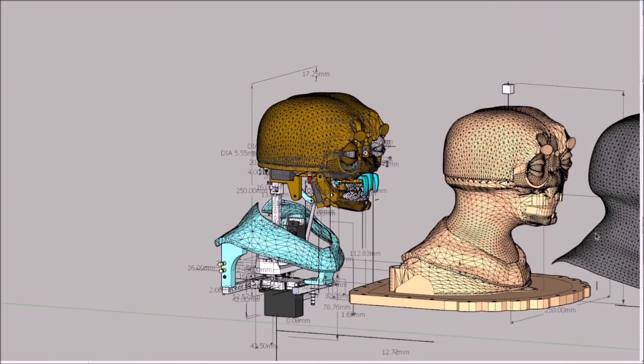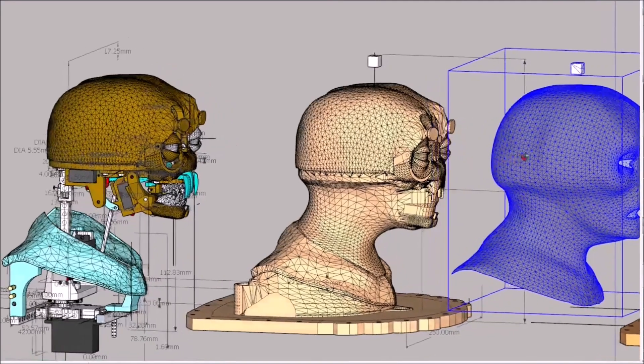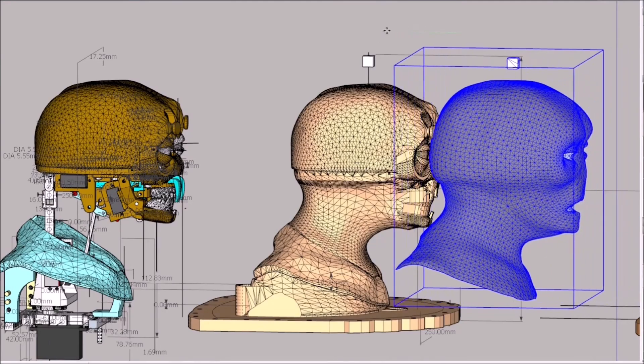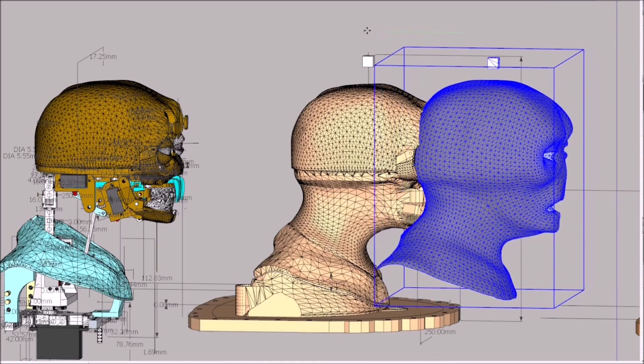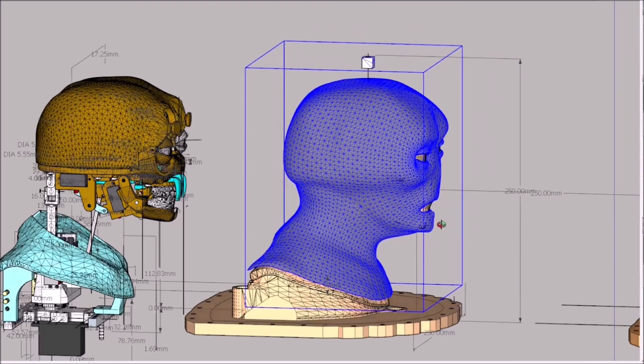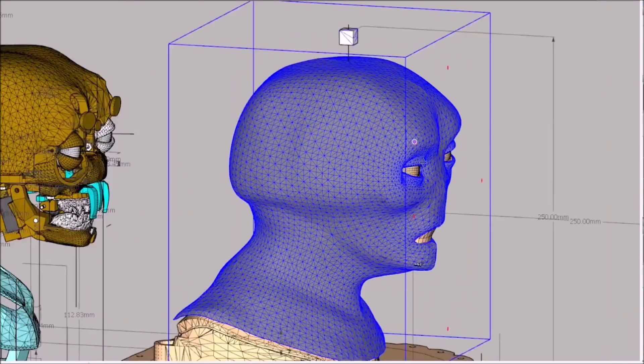But before we do that, we need to make a sculpture. And the sculpture of the mask, or this is the canvas, what you can sculpt on to create the creature. Now the skull shape is basically we just need to keep things kind of thin and not too thick, and can't be too thin either.